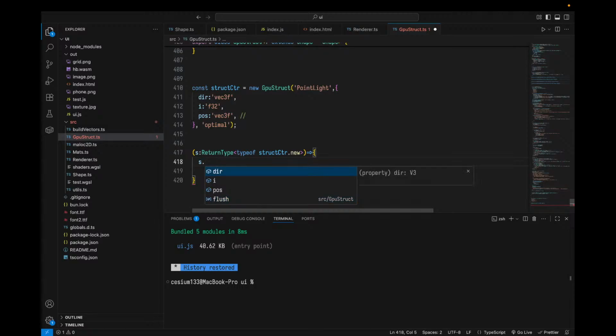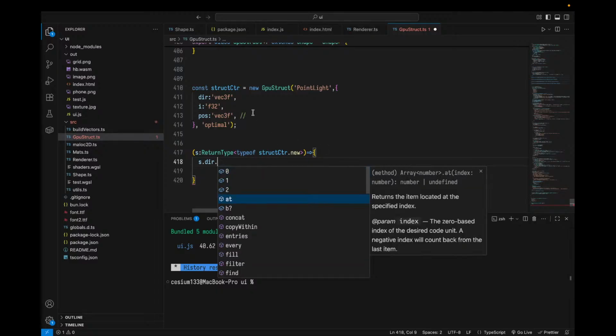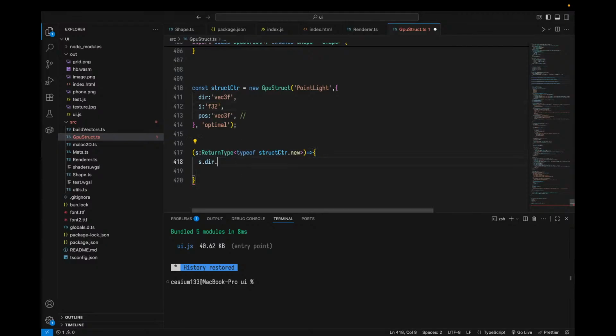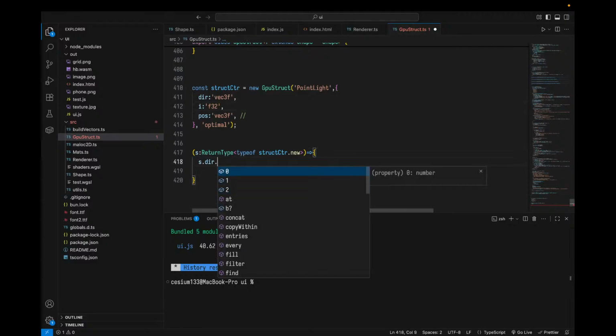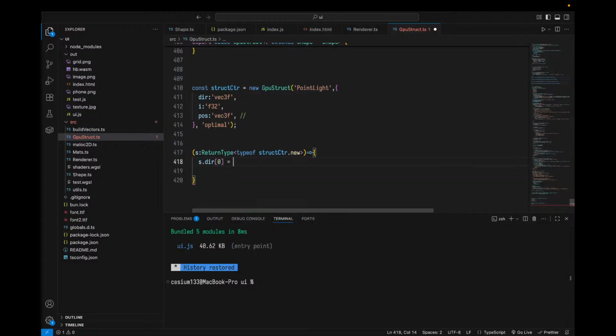What you get is getters and setters behind the scenes, and what is good about them is that direction, for example, is a vec3, so I have all the nice autocompletion to access, let's say, the 0th element, and if I set it to some value, this code is going to take the array buffer that's behind, aligned in this exact position.